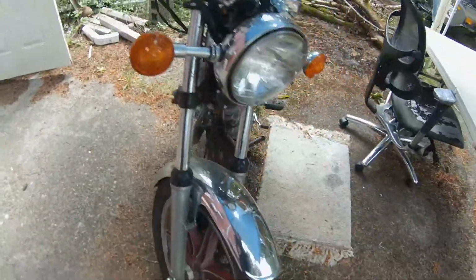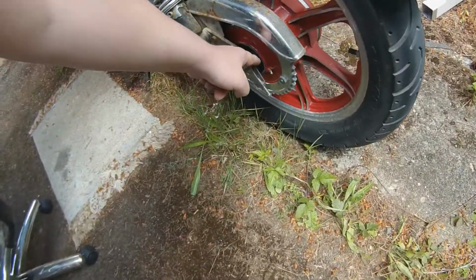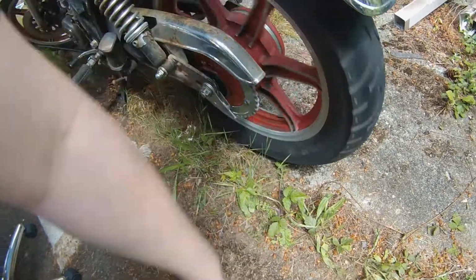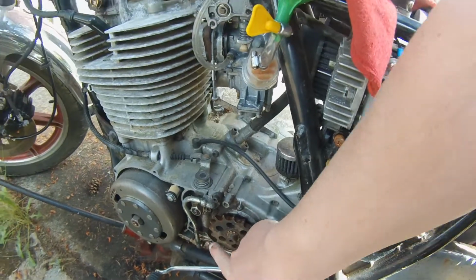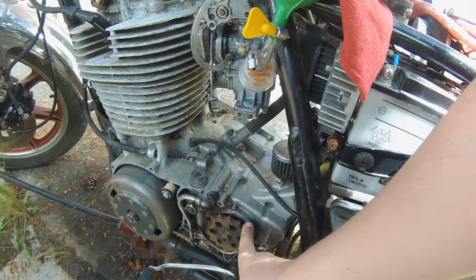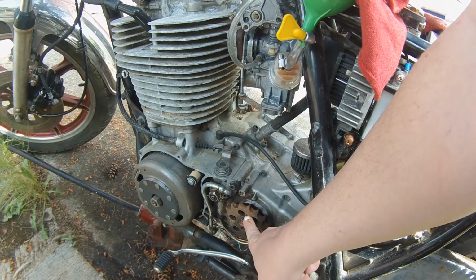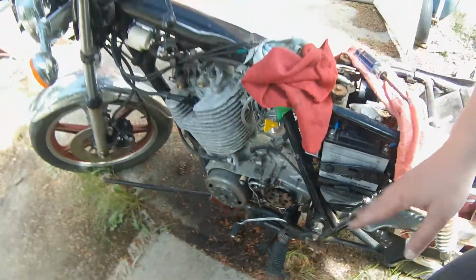I also got some feedback from a fellow on the forum who said that this dust cover does indeed stay put while the wheel moves. So I'm going to go with that. I'm going to say, well, if that's how it's supposed to be, I'm not going to argue. There's a seal behind this guy that is a little bit loose. It's not leaking any oil, but it is a little loose, and I wanted to replace it. And as it turns out, if you buy that seal, it's hard to find, and when you can find it, it's almost as expensive as an entire seal kit.